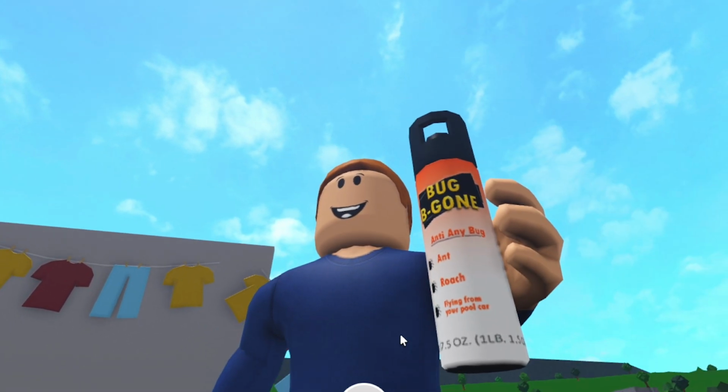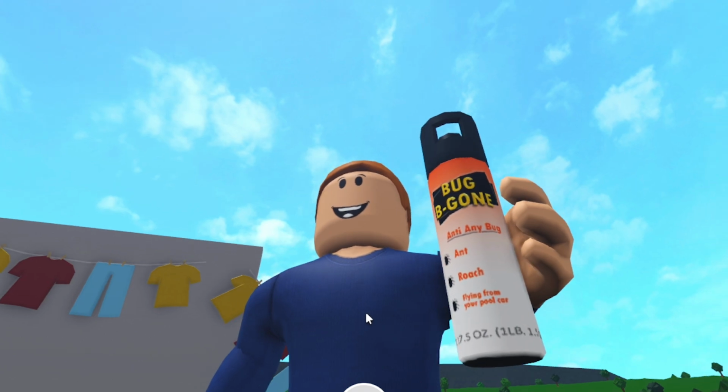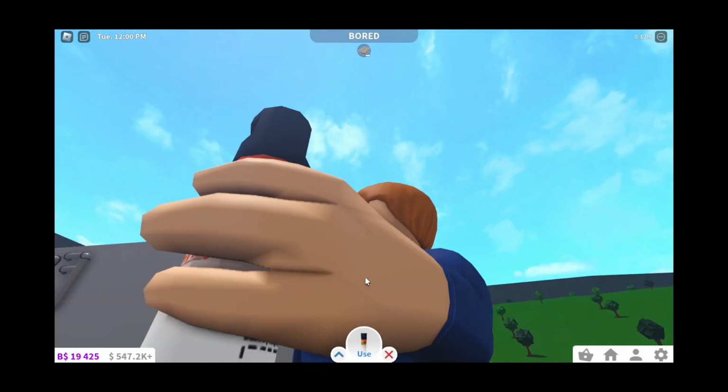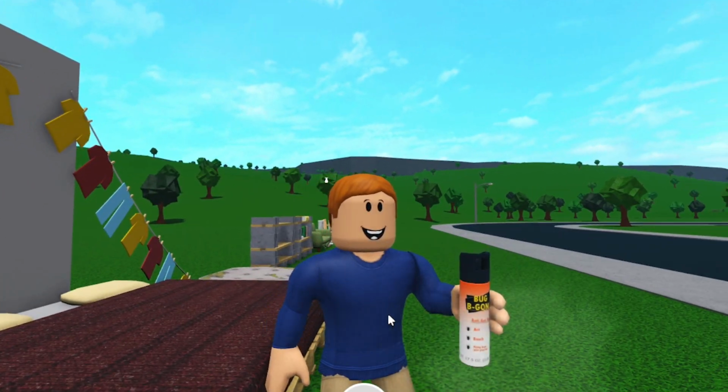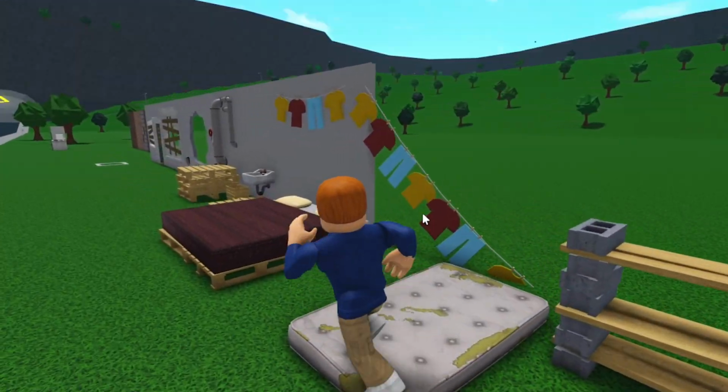It says anti-any bug, ant, roach, flying from your pool car. I don't know what that means. I don't know if that was supposed to be like a joke or something. But let's see what happens if I use this. Okay, so yeah, you just do a little spraying animation and spray it in the air. Okay, awesome. And then you can use all the furniture, of course.